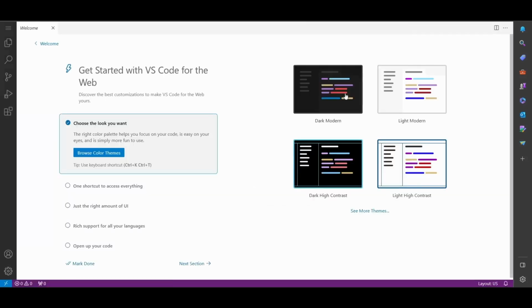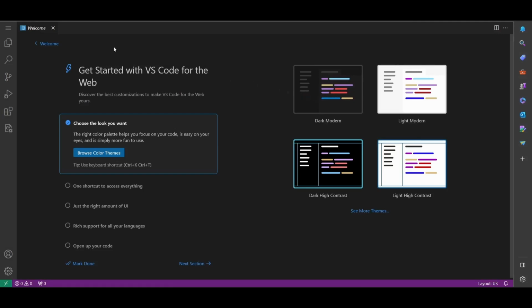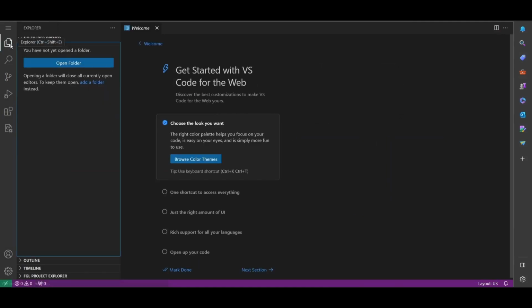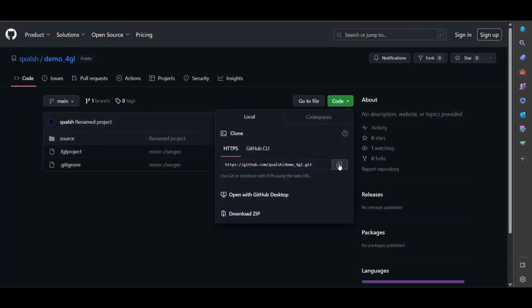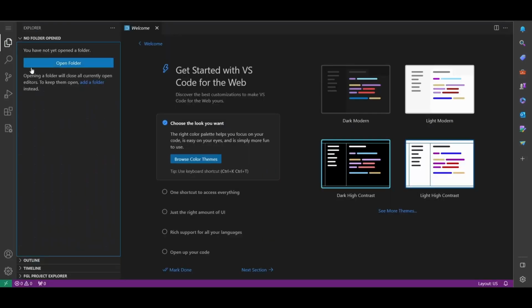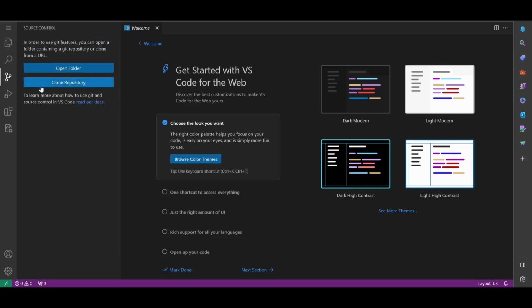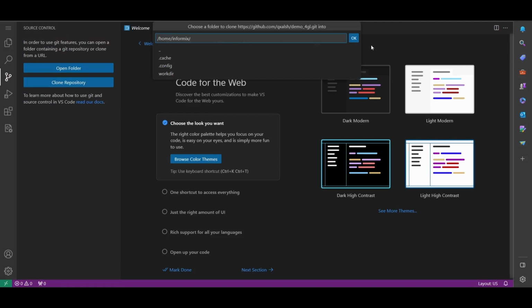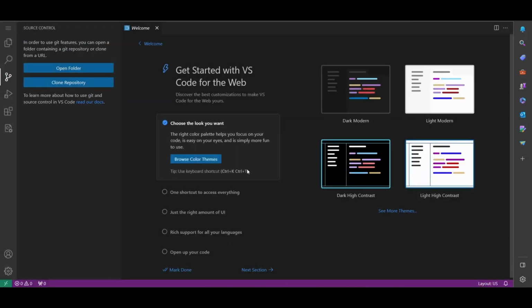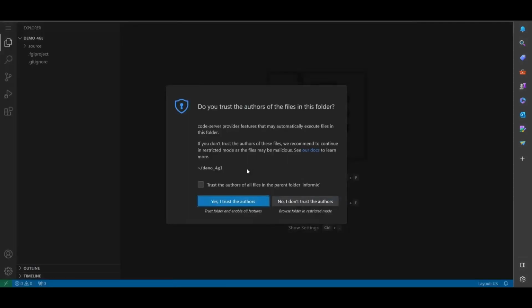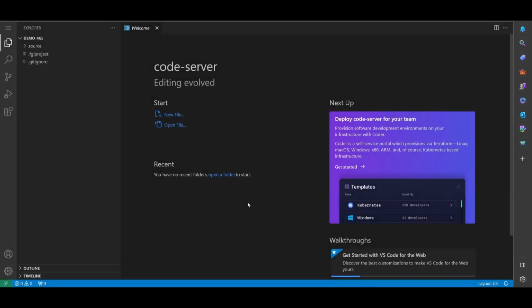Once launched, the instance is immediately ready to work. Let's copy the demo project from GitHub. First, copy the link to the project to the clipboard, and then go to the Source Control tab and click the Clone Remote button. In the window that appears, we will paste the copied link to the project. When the download is complete, the code server will offer to open the copied project for us. We will move to the working directory with the demo project.